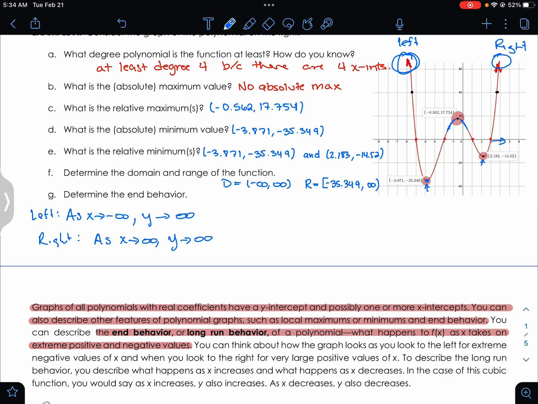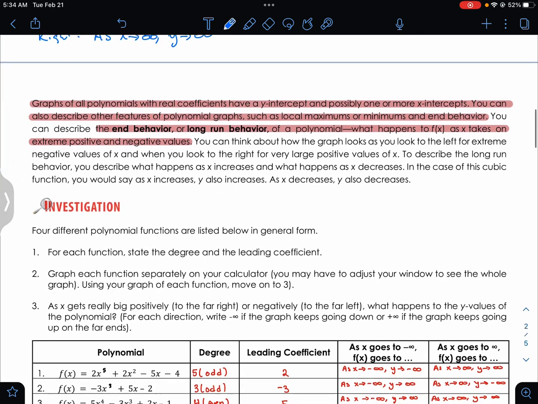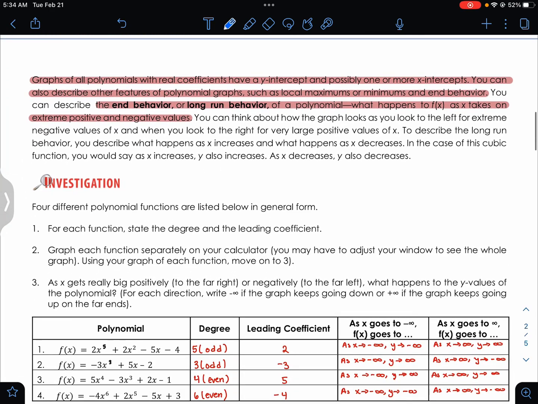And so our goal for the rest of the lesson is going to be able to come up with a way to figure out the end behavior even when we don't have the graph. So if we just have the equation, how do we figure out what the ends of the function are doing? And again, just as a reminder, as we work through this lesson, our goals for this first day are that we can determine where the y-intercept is, that we can determine where the x-intercepts are, that we can determine and describe where the local maximums or minimums are, and for us to be able to determine what the end behaviors are. That is our goal for this first day's lesson.